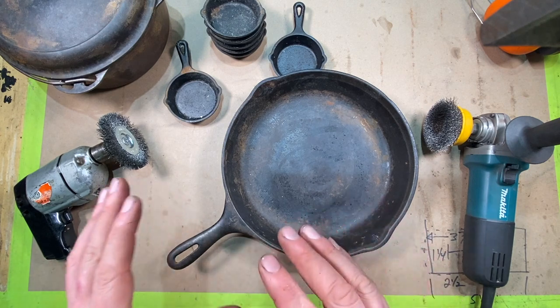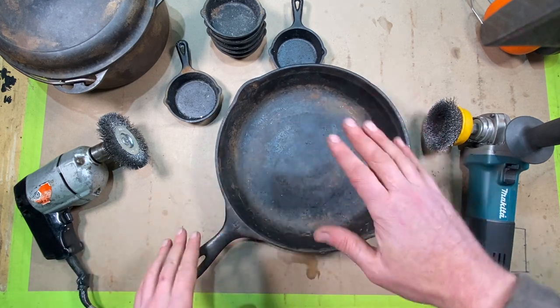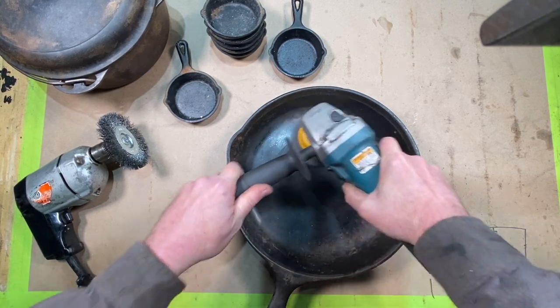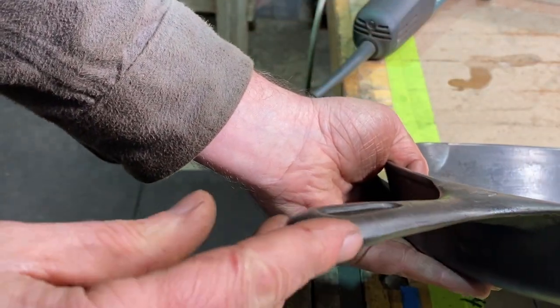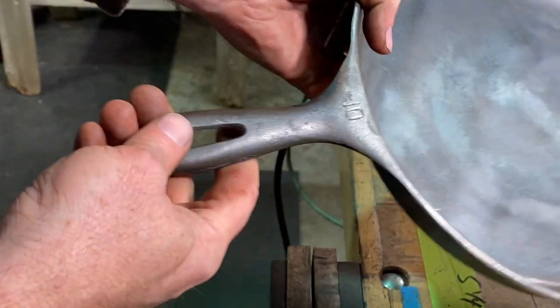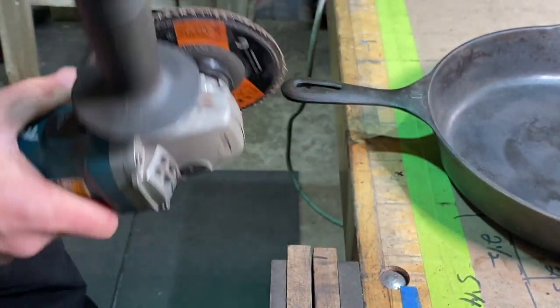Now I'm going to show you a little bit later: if you buy a new cast iron pan, like a large cast iron pan, it has a very rough surface on the bottom. I like to come in with a sander and sand that nice and smooth — I like the smooth finish for cooking. You see the handle on this pan and this ridge? I'm going to smooth that out so it feels good in the hand. Now, if this was a Griswold pan I wouldn't do that, because you decrease the value of a collectible. But this is a generic pan and I'm going to make it feel nice and good in the kitchen. So I'll just come in with the flapper disc here and smooth that out a little bit.